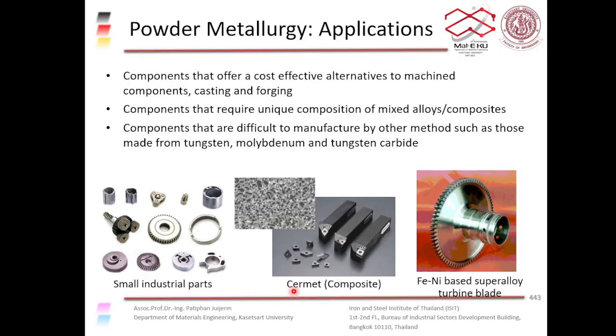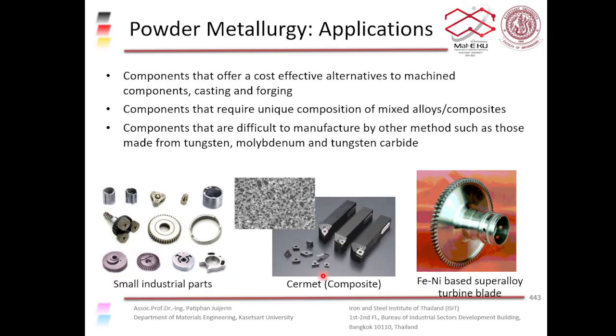Okay, cermet. Cermet is short for ceramic and metal. So in the previous chapter, when we were talking about the cutting tool, one of the cutting inserts that we use is cemented carbide, right? Well, we might be using tungsten carbide, and we have cobalt as the binder. So that cutting bit is made using powder metallurgy.